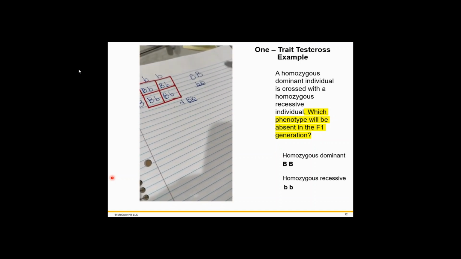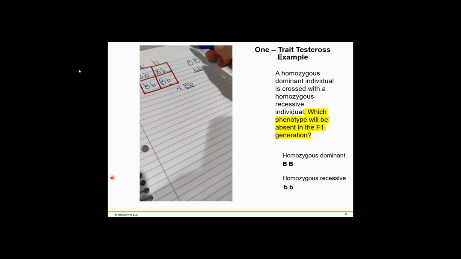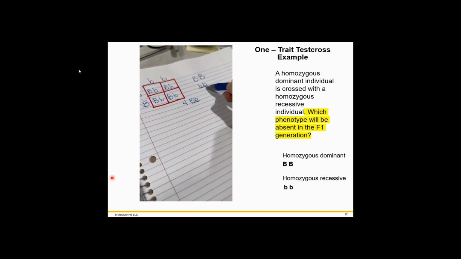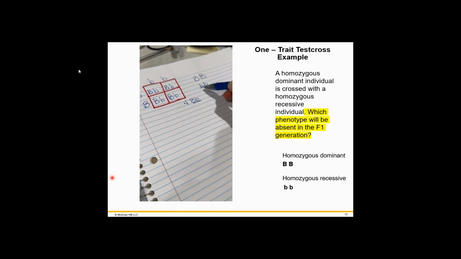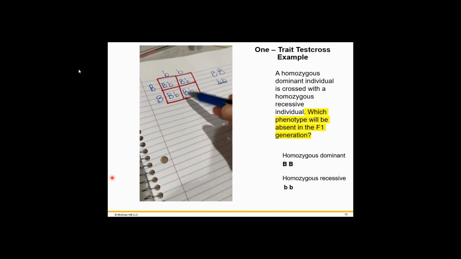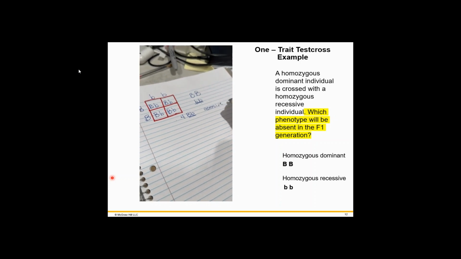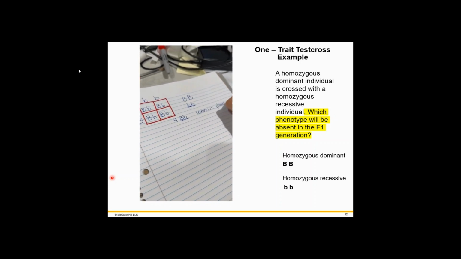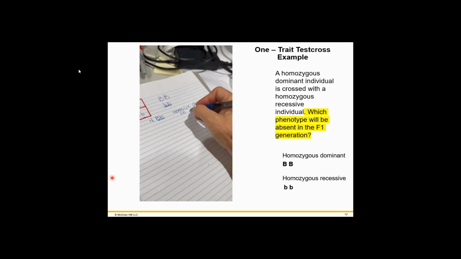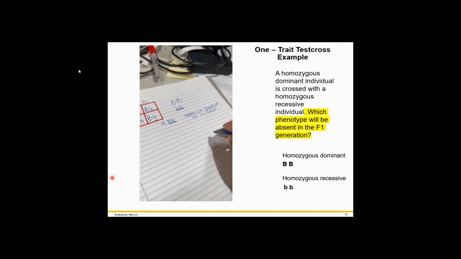Let's just say we're talking about mice, and we're using black mice. The capital B stands for black. So this would be, say, a white mouse. And so we don't have any of the recessive phenotypes showing up. So all of these would have to be black and none of them would be white. So our recessive phenotype, which would be 2 lowercase b's, is absent, but only in this F1 generation.